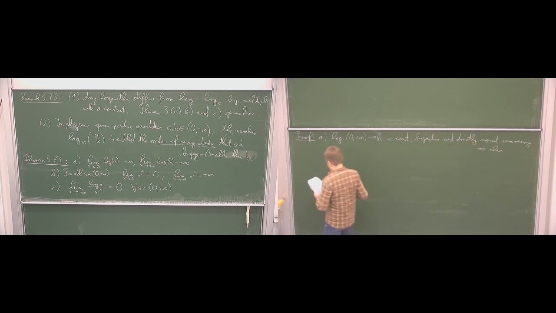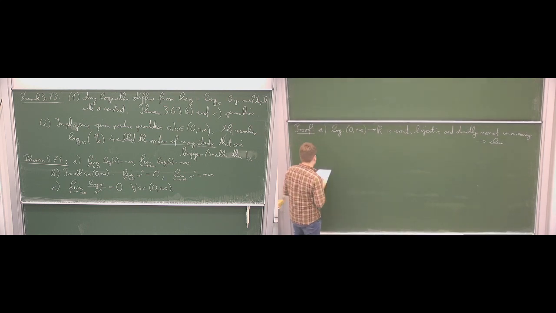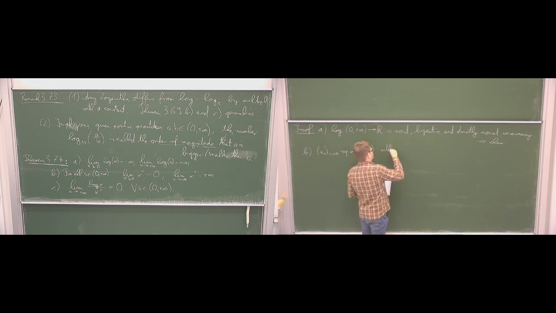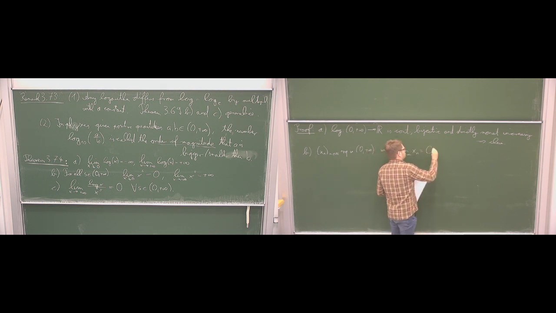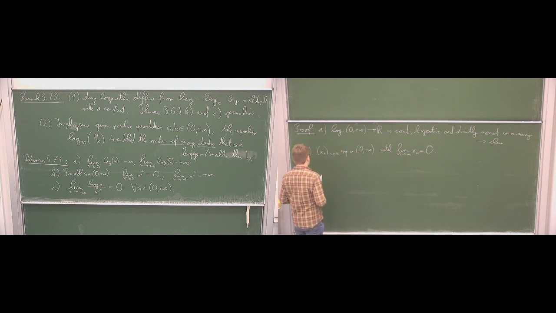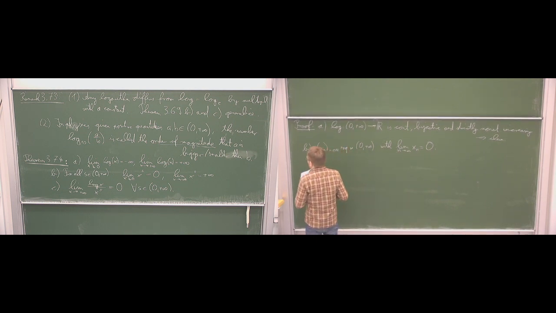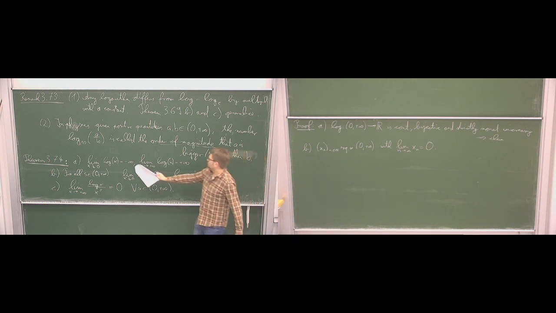Now, concerning powers, it's a little more effort. So we use the sequence criterion. We take a sequence in 0 to infinity, so a sequence of positive numbers, and we want to assume that this diverges to infinity. So to check the first limit, we want that the limit of xn is 0. Okay, now, we want to see what happens with xn to the power of s for just some general sequence, and then we can use the sequence criterion for limits of functions. But here we first know if we go to 0, we've just seen that if we go to 0 inside of log x, we will go to minus infinity.